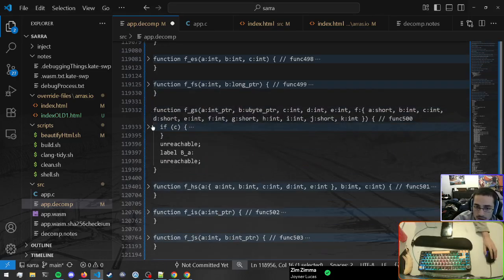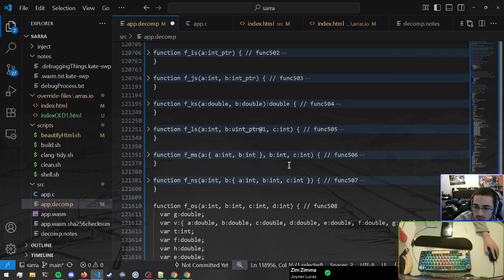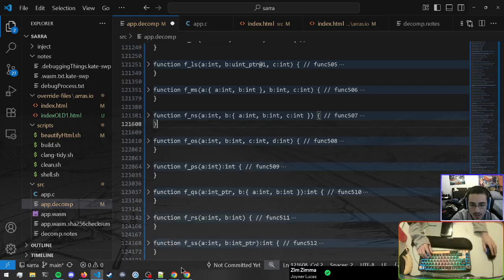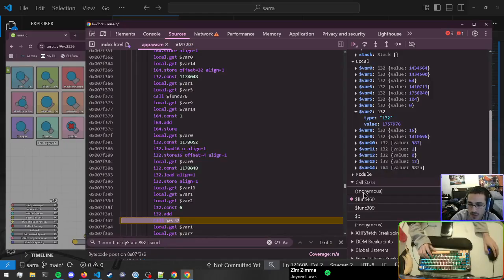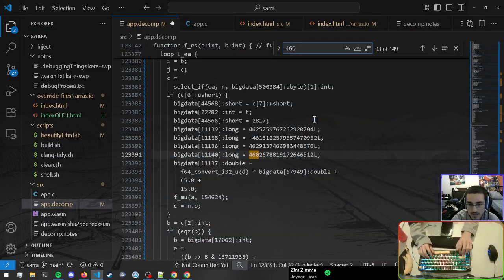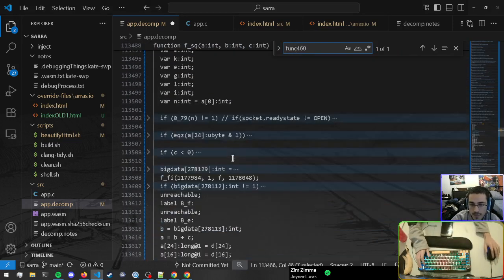Wait, where did I just go? I don't even know what I'm doing. Okay, let's collapse everything again. Let's go back to this original function. So we're at 460. Function 468 right there.